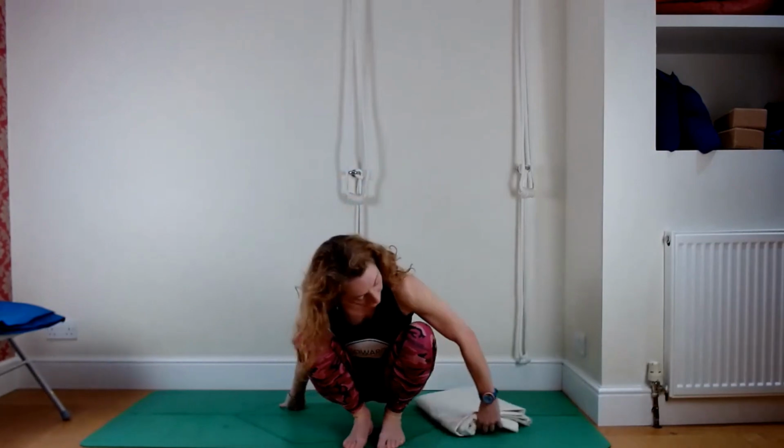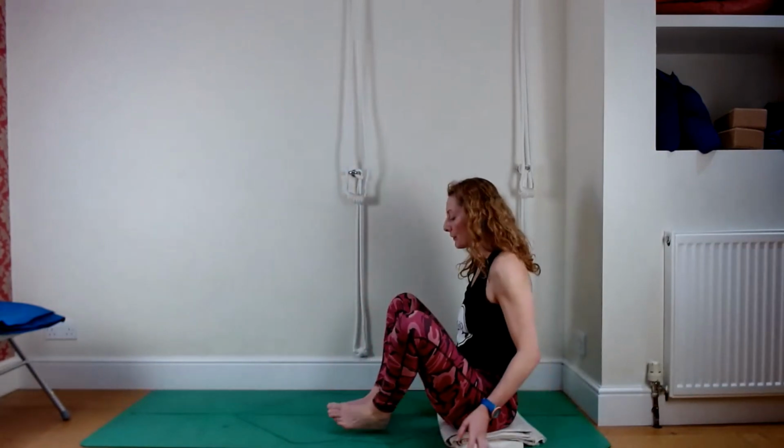I would sit up on 4 or 5 blankets, even 5 blankets and a block, so that the knees are more level with the hip bones, so it's more like this, or they can be lower. So if your knees are up around your ears, just sit up higher, and you could even consider having some heavy blankets draped over the thighs to help that weight, to help this stretch into this area here. This pose is called Baddha Konasana. You stay sitting where you are. I'm going to show you from the side the detail with regards to coming forwards.